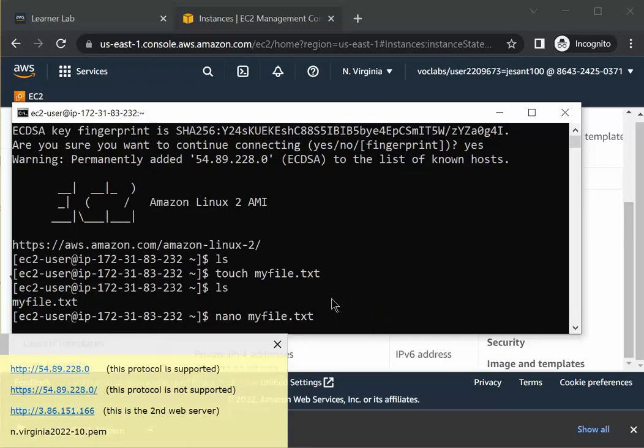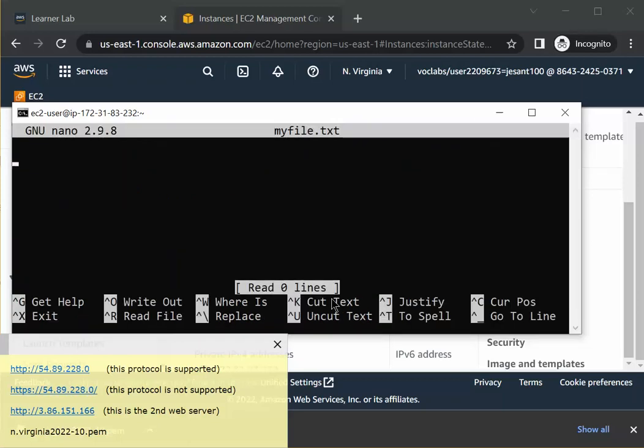Using the nano editor, if I click here, you can see this is my first file. Okay. Now, right now this data is in the RAM of this system. If I want to save it to the hard drive, I need to write out that data.